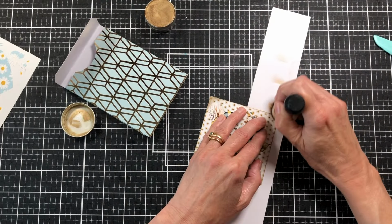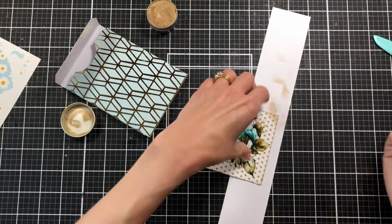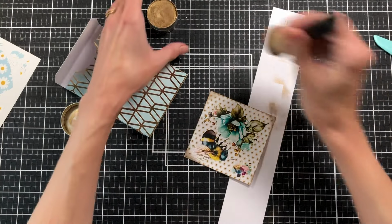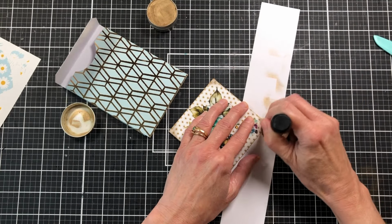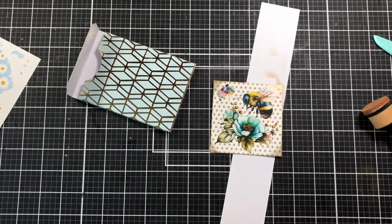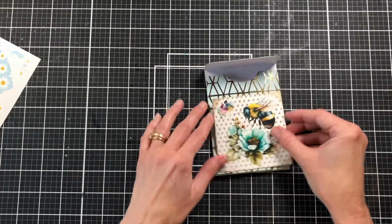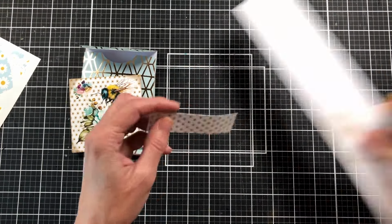And like I said, if you're new to crafting and you don't have these supplies, you can still make this. You would just use what you have. You could just leave it plain. You didn't have to add this. You could also sponge on a little bit of metallic acrylic paint using your old makeup sponges, like the triangular kind. I don't have any here right now, but that's what I use those for, crafting. It needs to be a clean one. But I like that. I think that's going to be pretty there. And then I want to do the same thing to the edges of this one.